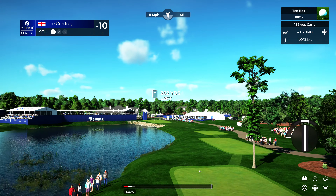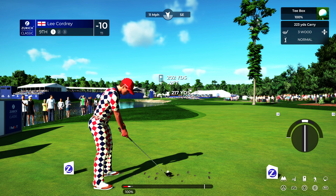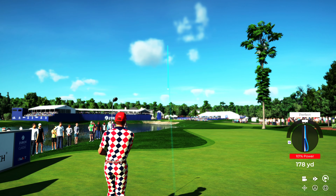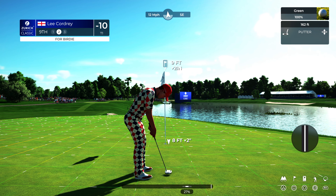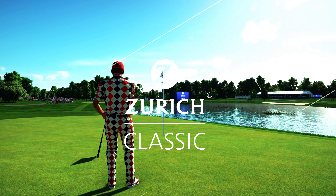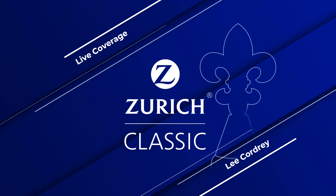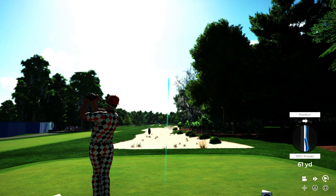Here we are at the final hole on the front nine. Seems to have chosen the three wood — has got this thing dialed in, looking good. This is a ball-striking clinic. Yet another green in regulation, and you just dream about days like today — greens and regulation spot on all day. He'll take the birdie. Moments ago, a beautiful shot by Justin Thomas. Let's look at the leaderboard — our current leader is enjoying a one-shot lead. The play so far has been stellar.